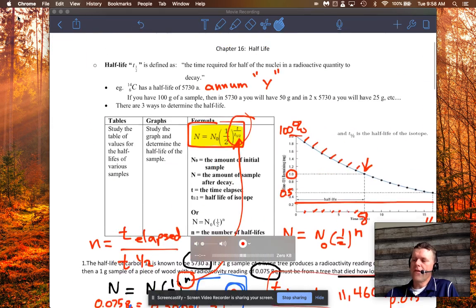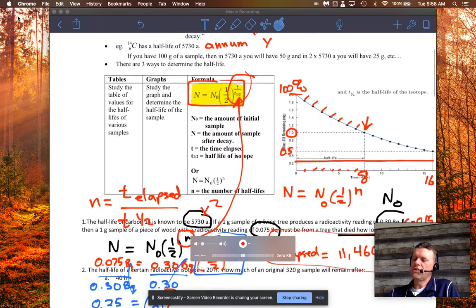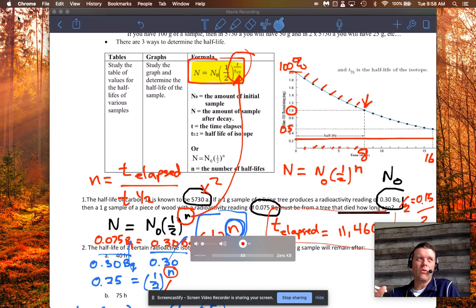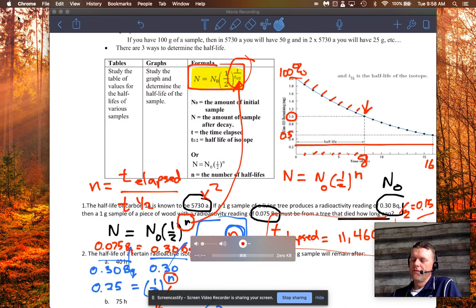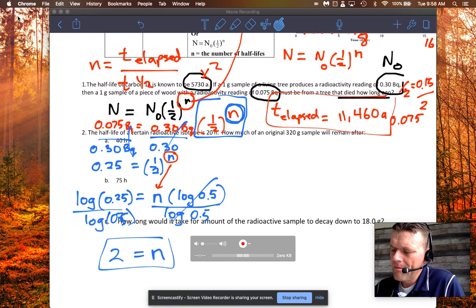Either from a graph, so the skill is, can you get it from a graph, or you can determine it by being really practical, which most of the time you can get away with. You can just say, how many times did I cut this sample in half? If I did it twice, or 3 times, 4 times, 5 times, you cut it in half, then cut it in half, then cut it in half. Anyway, if you do that on your calculator, you can determine the number of half-lives and then work your way through.